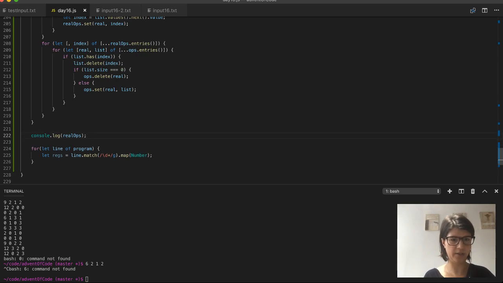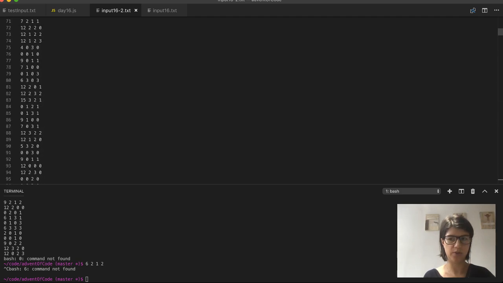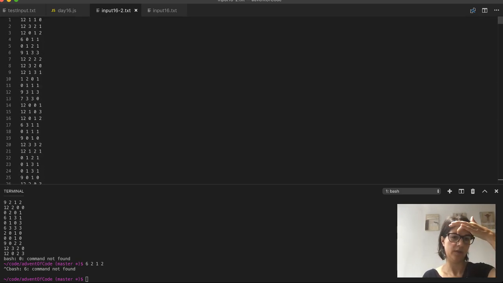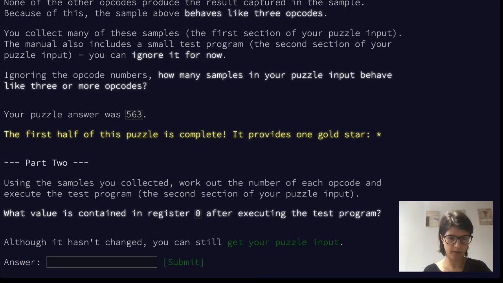So I have a register. How does this work when I start? Do I have a test input or something, like an initial state? Because these are the opcodes, right? Let's read this problem again.